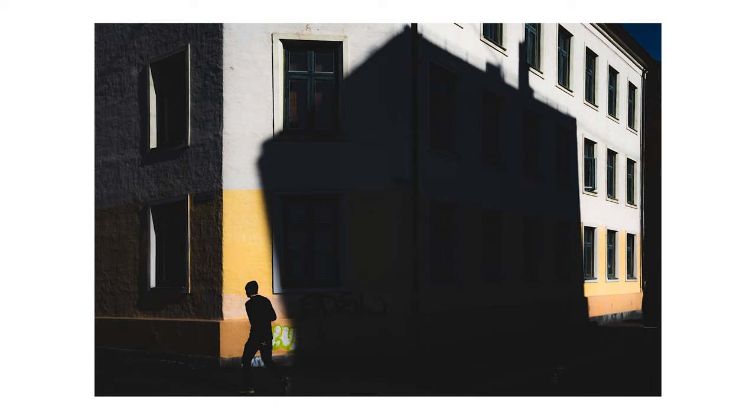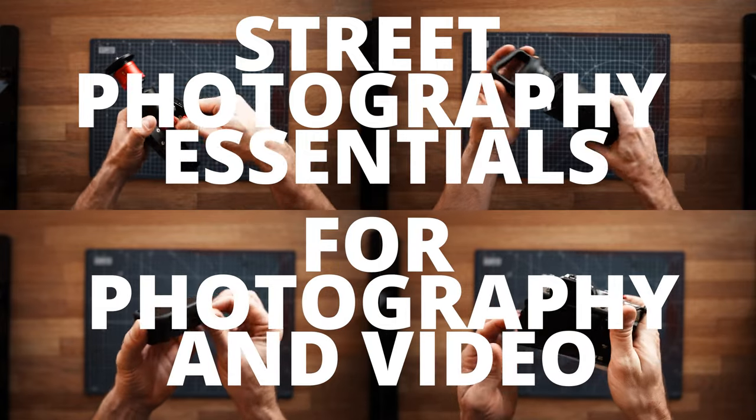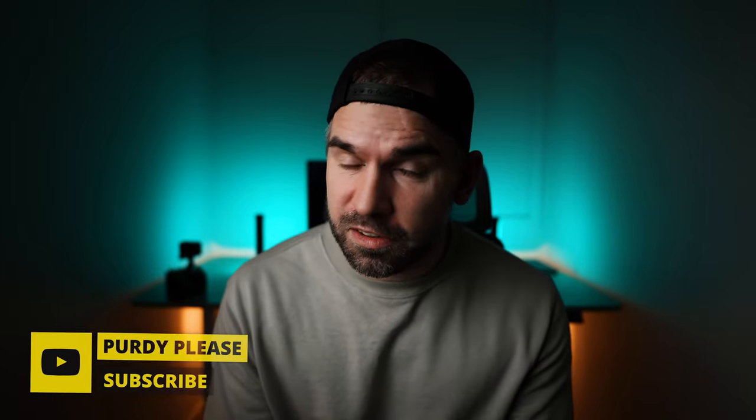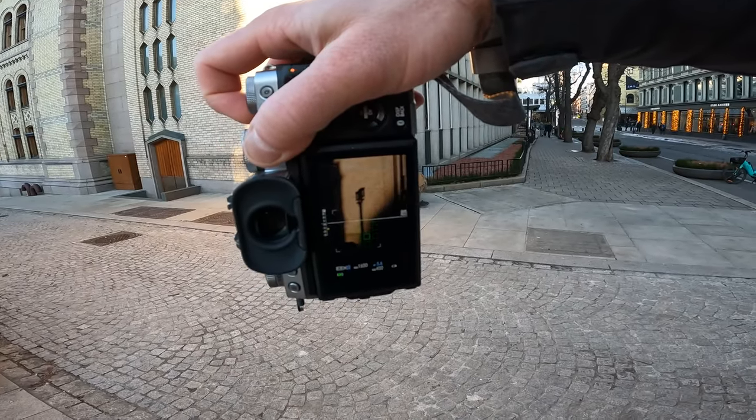Street photography essentials — not just for taking excellent street photos but also for documenting your street photography journey. Here are my essentials: what I bring every day in my very minimal but very effective setup. I've got some years of experience on this matter and I used to bring quite literally a ton of gear to be ready for any eventuality. But after taking a reality check I've downsized quite a lot, so in this video I'll show you what I bring, how I document everything for maximum creative output and minimal weight, and why I bring each thing and how it serves me creatively.